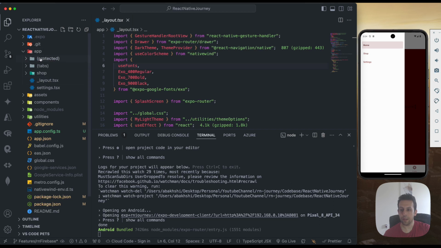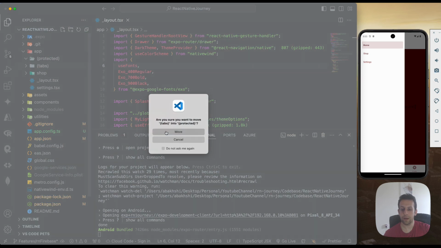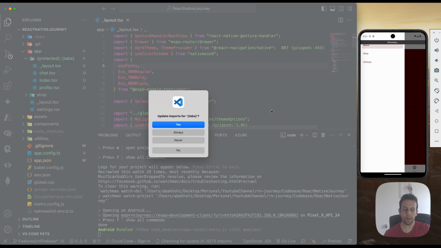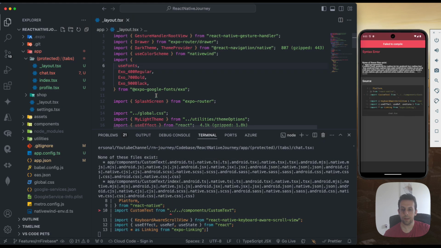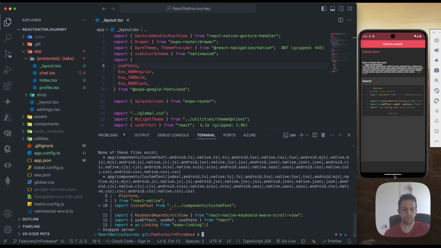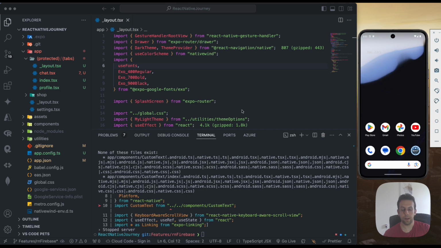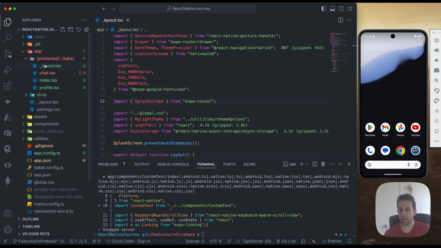So I'll create that one here, and I will move everything inside it. My tabs folder is going to be inside that. I'm going to get lots of errors because I'm moving things around, so I'm going to stop the server here, and I'll get back to running the server later once I've restructured my application.